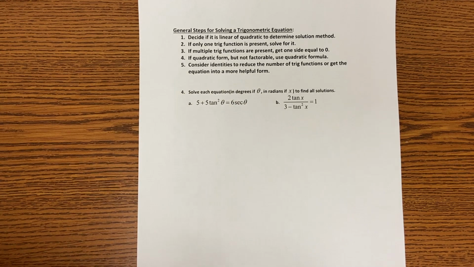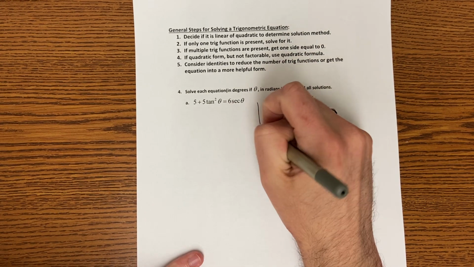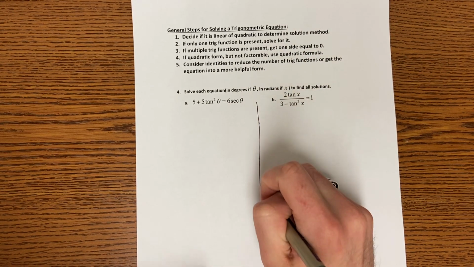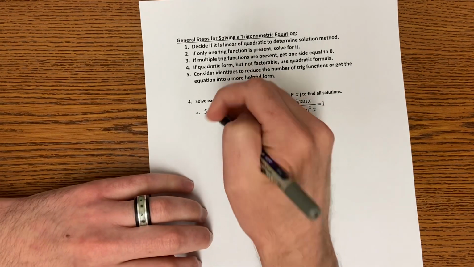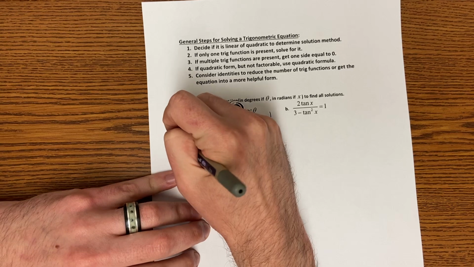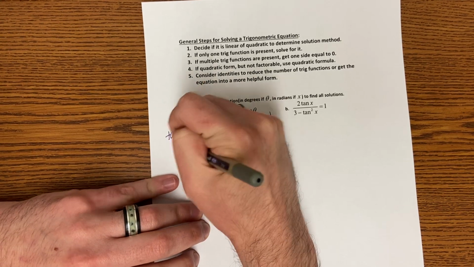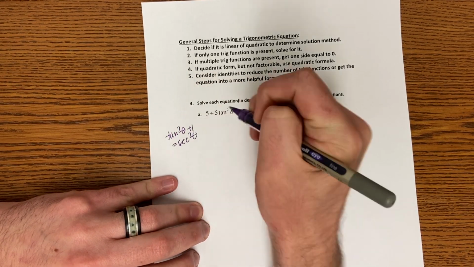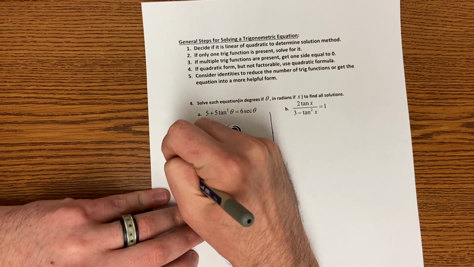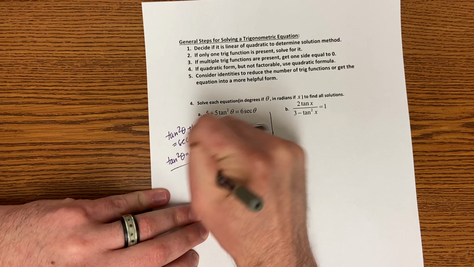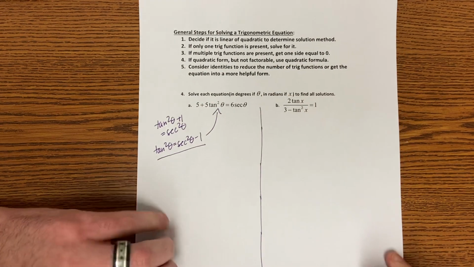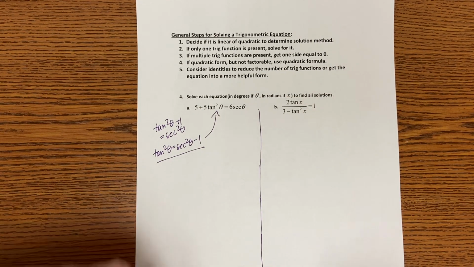I think A is pretty easy using a Pythagorean identity, but we'll let you work on that. I'll just let you know, as a reminder, remember that tangent squared theta plus 1 equals secant squared theta. But if you need to solve that equation for tangent squared theta, it's secant squared theta minus 1. So you can use it for some help.